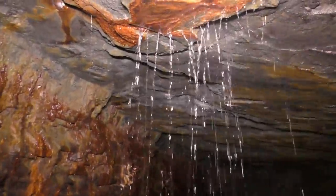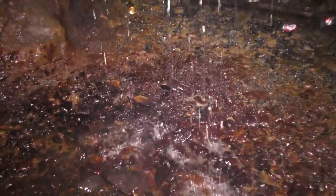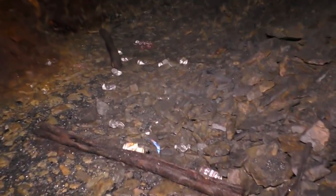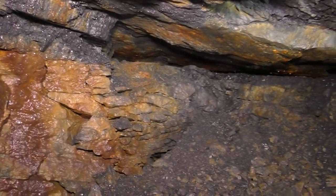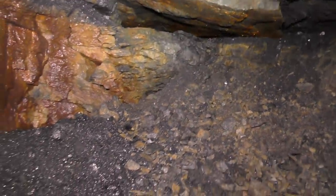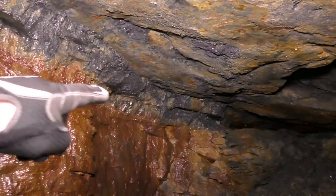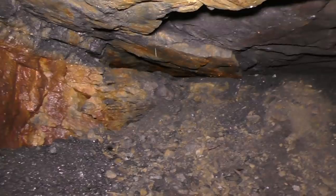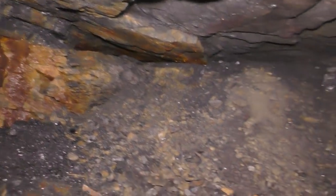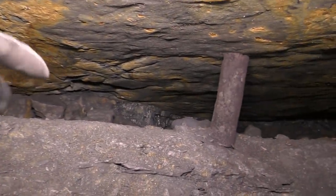A lot of water coming in. As you can see, we're not the first ones to be back here either — there's garbage. What we're looking at here is potentially the face of the mine; this is where they would have stopped working. The coal seam kind of pinches off almost to nothing, so they most likely stopped working here. There is what looks like some backfill or maybe a slight collapse area from the top, but there are no signs of going any further than here. You can even see the size of the vein — it's probably a foot or less. Yeah, there's the coal back there, maybe a foot at most.